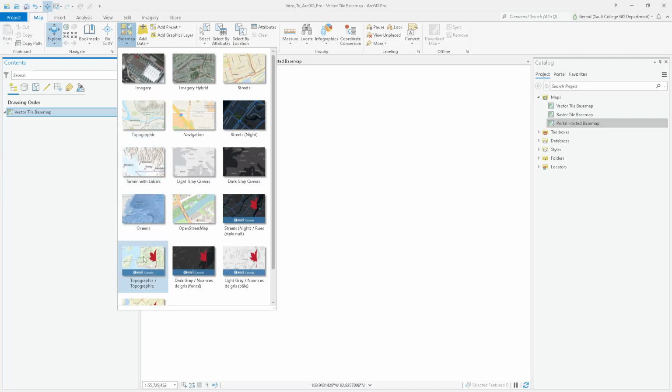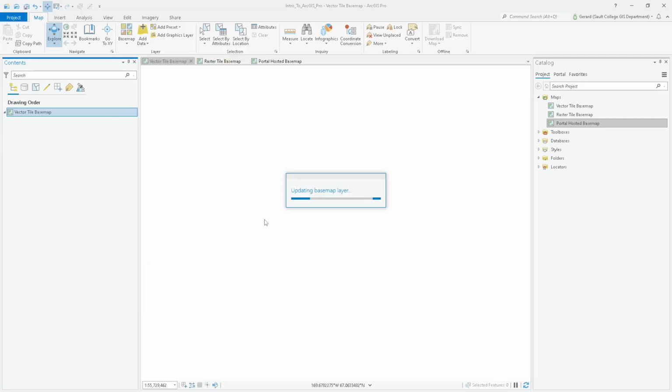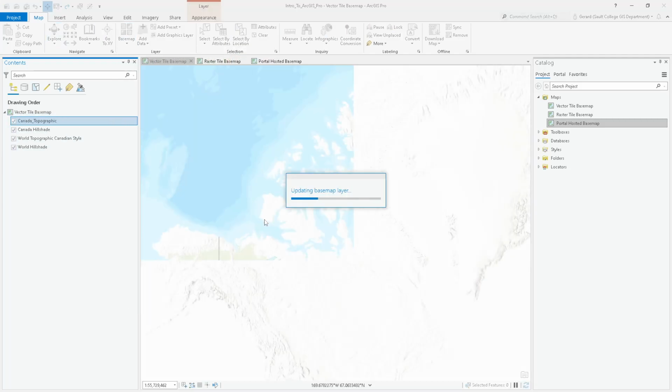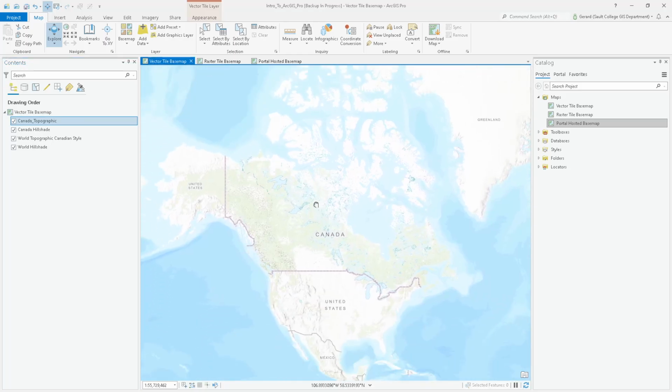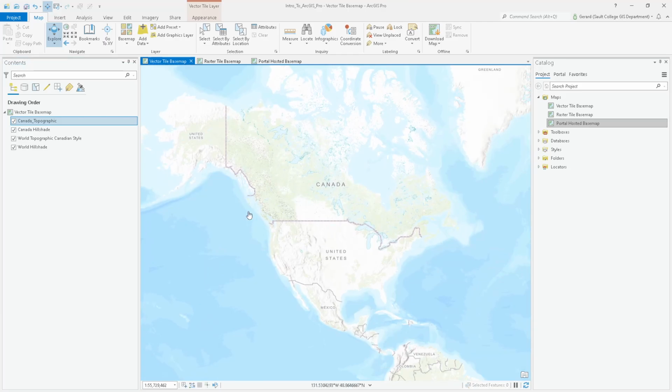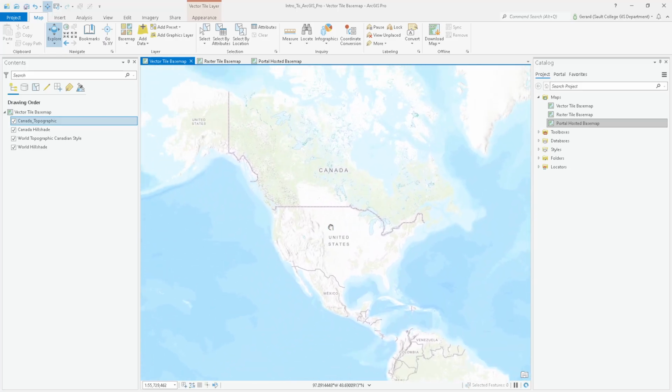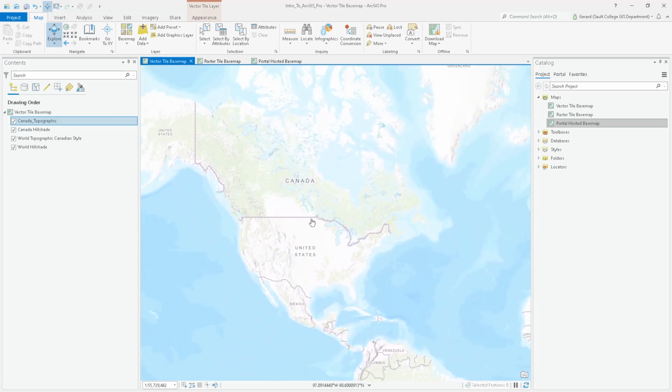why does this one have a Canada leaf on it? Let's do that one. So it's updating this base map layer. And what do we have? Oh, we have some things. Look at this. Now all of a sudden our map view window, this frame that's holding this data, is now something that we can interact with, right? Let's start thinking about how we can explore this data, right?